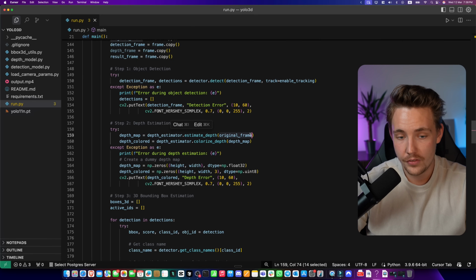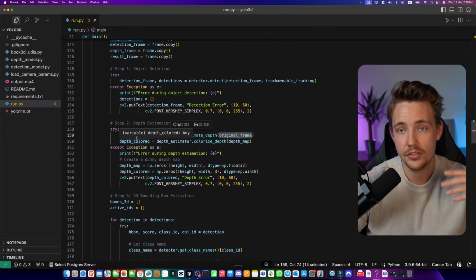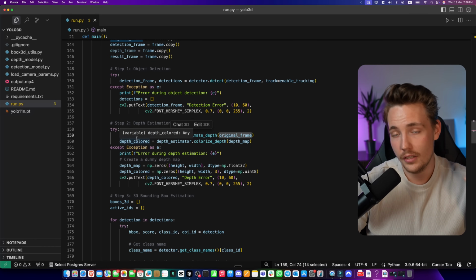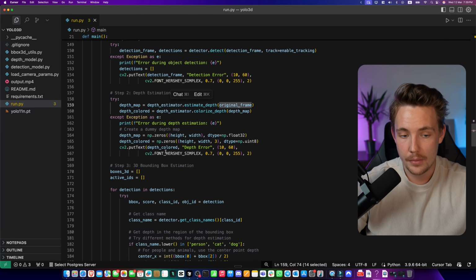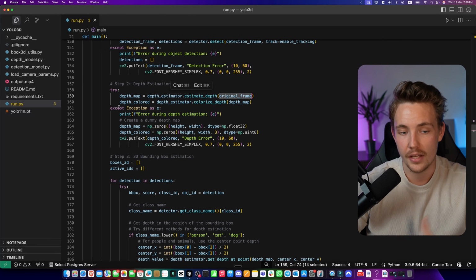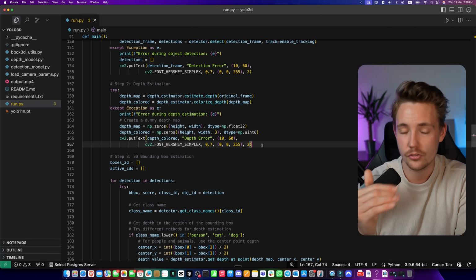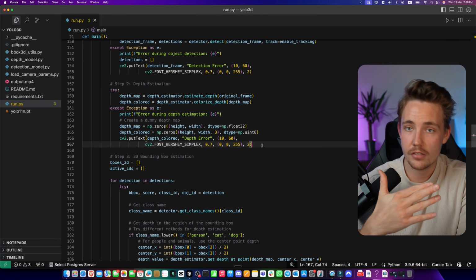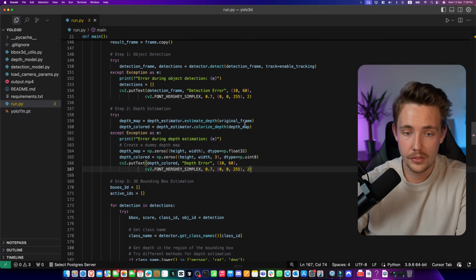Now we go down and do our depth estimation. We have our original frame, we estimate the depth with our depth estimator, and we get our depth map. We can colorize our depth map so we can visualize it to better see what's going on and how good our depth map is. Then we create a dummy depth map here, basically just for our color depth map. We don't really need to do that if we're not able to estimate it. If you're able to load in a frame, it's just going to throw it through the estimator. You will get some results back, but we have fallbacks for pretty much all of them if we run into any errors.